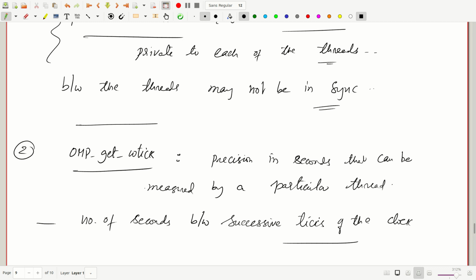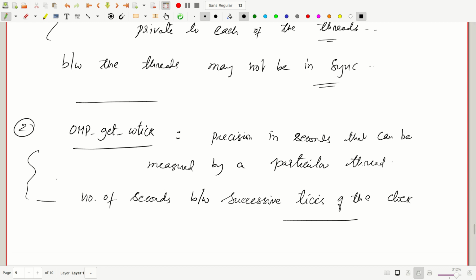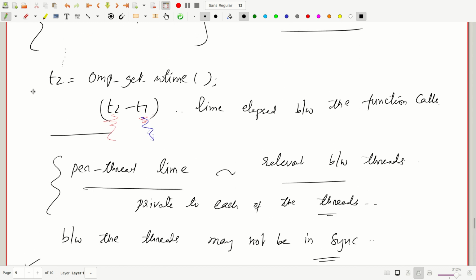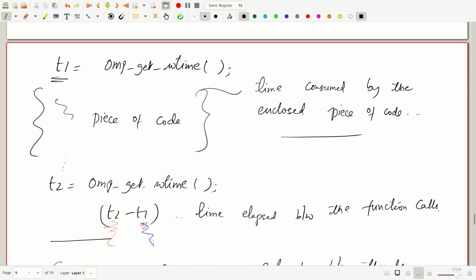That basically will give you the precision. If you want to know how many ticks have happened, then you have to divide whatever is the time with these seconds to get the number of clock ticks. Fine. You probably may not use this much. Rather, you would use the first one, OpenMP get W time, more often, whenever you want to time your subroutines.